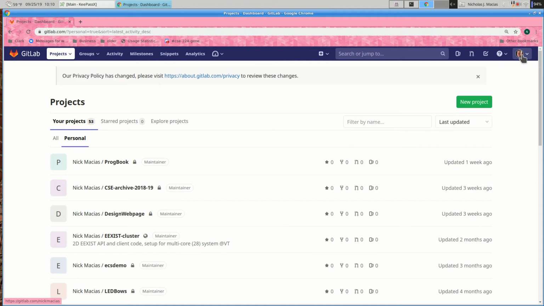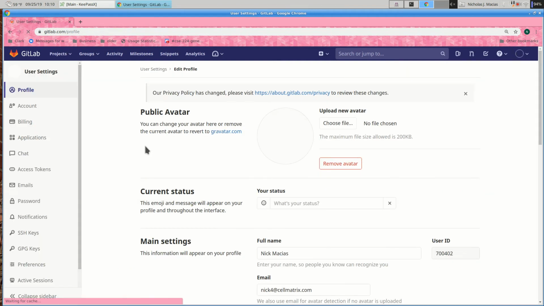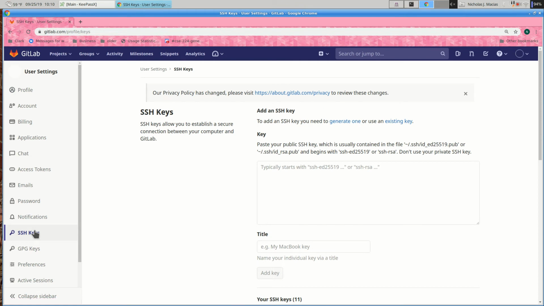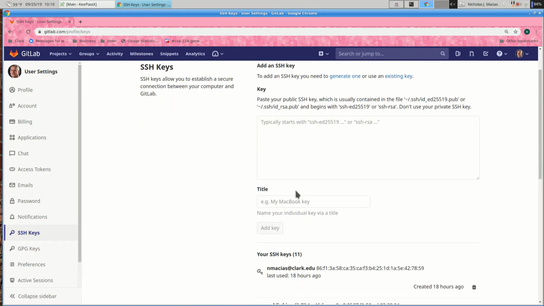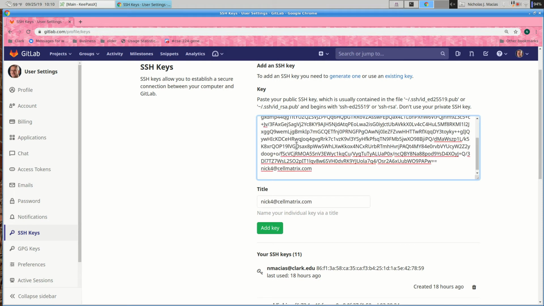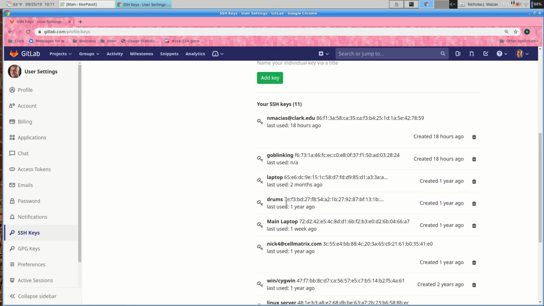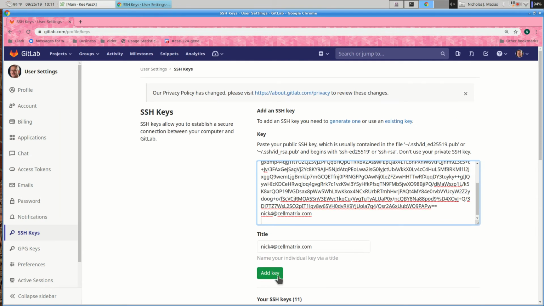Alright, so now you've got to go over to your picture, go over to settings, come down to SSH keys, and in here you just want to paste the key. And when you paste it, you've got to be careful. You need it to paste as a single string. You don't want a break at the end of each line. Depending on how your system is set up, there may be different ways to do that. And then you're going to say add key. If I try to do that, it's going to tell me the key's already there because I've got a bunch of keys, including Goblin King. But say add key, and then you're set to go. That's all you need.